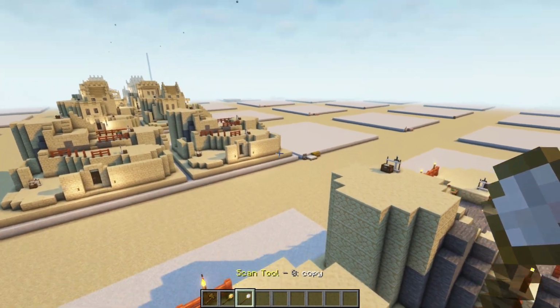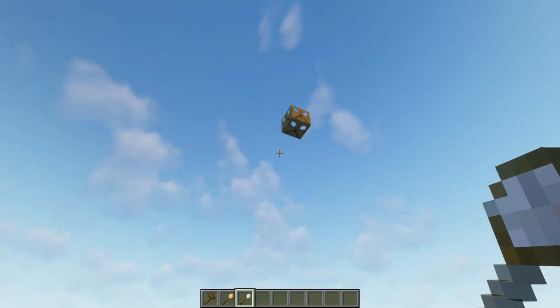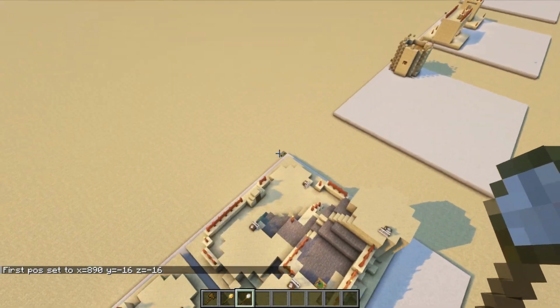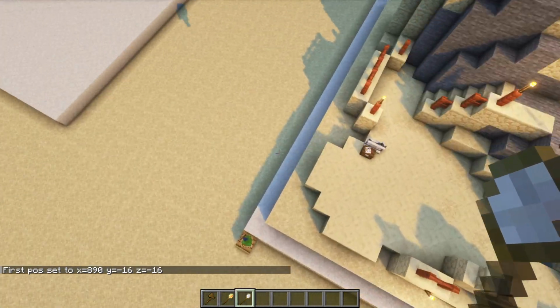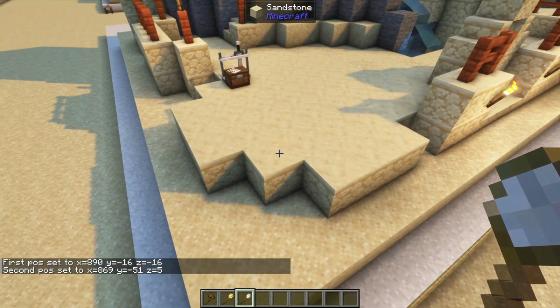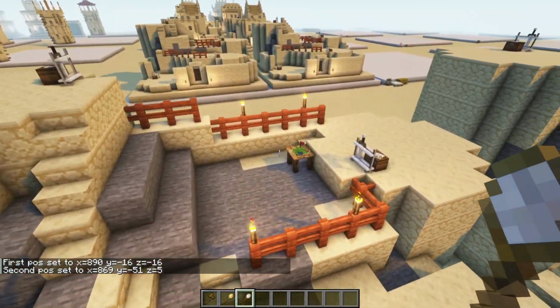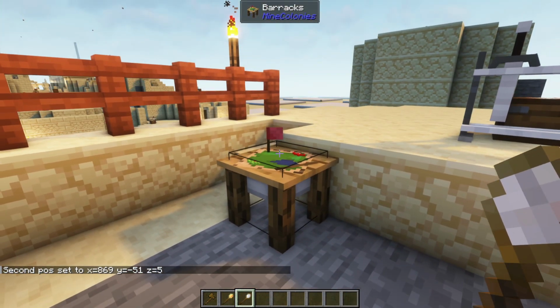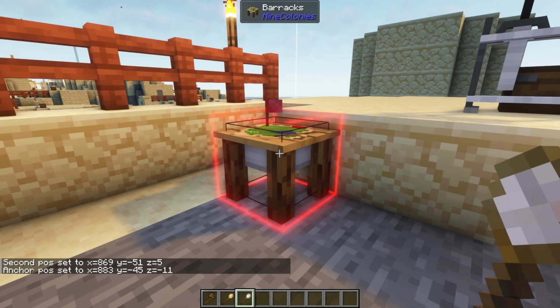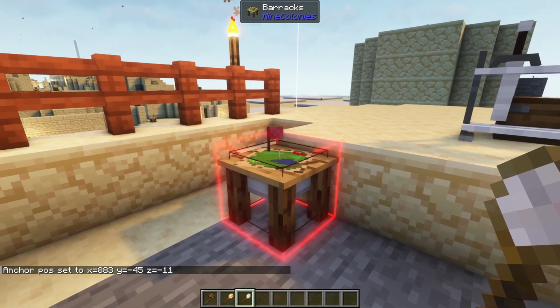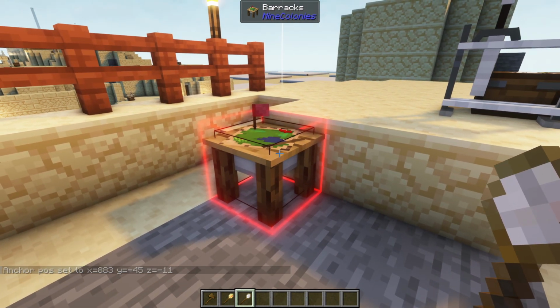So to do that, we just need our scan tool. We will scan our first point, and we will scan our second point, and then we're just going to sneak left click on our barracks hut block. Now that specifies the anchor point, as you can see right there, which says this is the parent schematic.